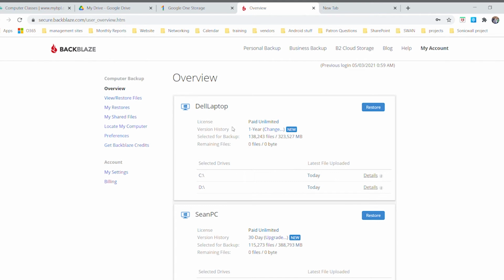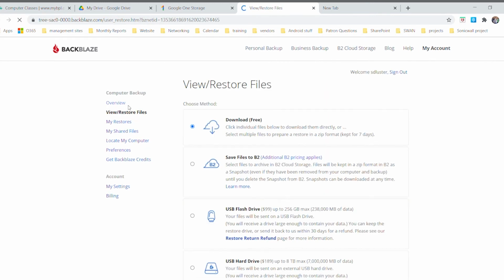Now, if you choose to restore something that you have backed up, you can go to that option using whatever system you choose. All of them will be slightly different. Just like if I was teaching an email class and I was showing you how to use Gmail and you raised your hand and said, but I use Yahoo, it looks a little different on mine, I would say, yes, absolutely it does. Every service is a little bit different, but they all work in more or less the same way.